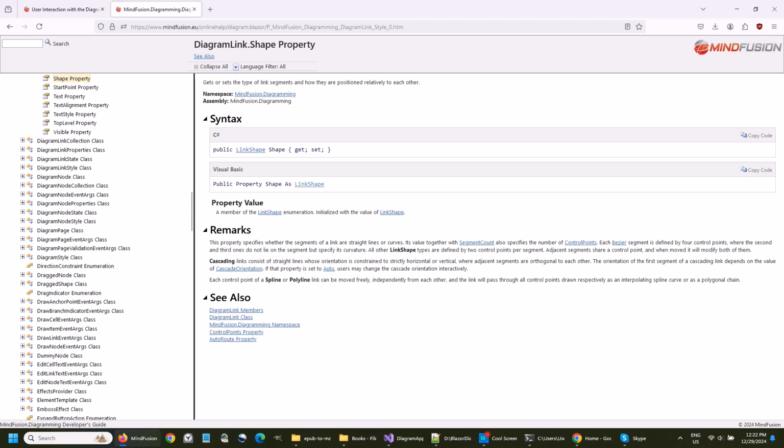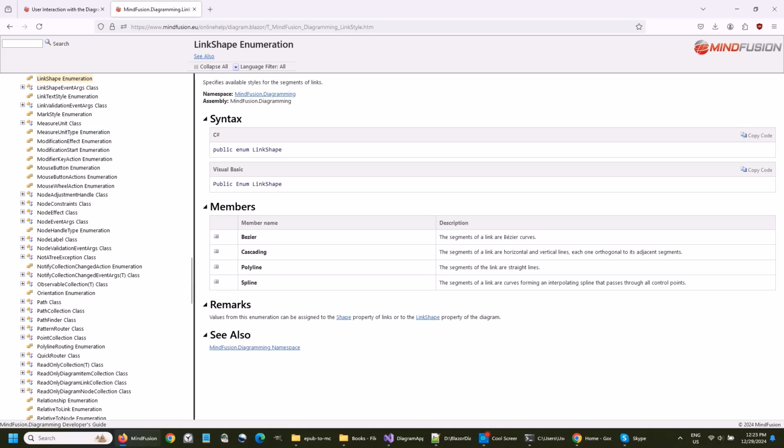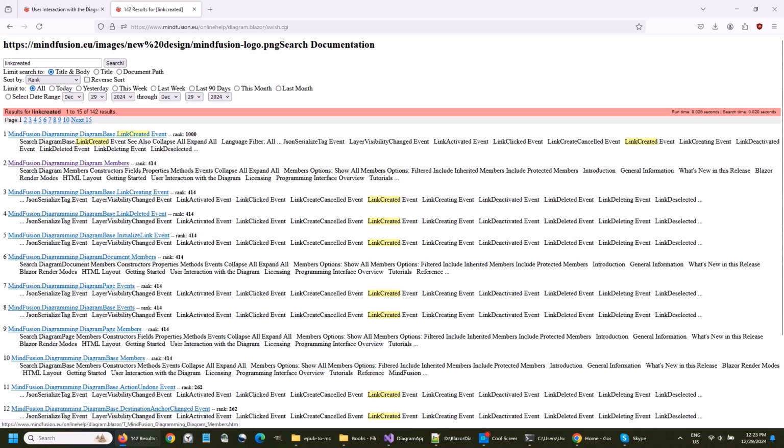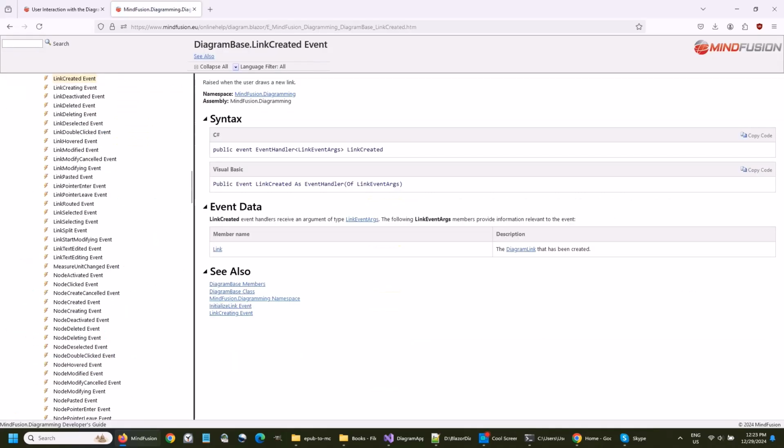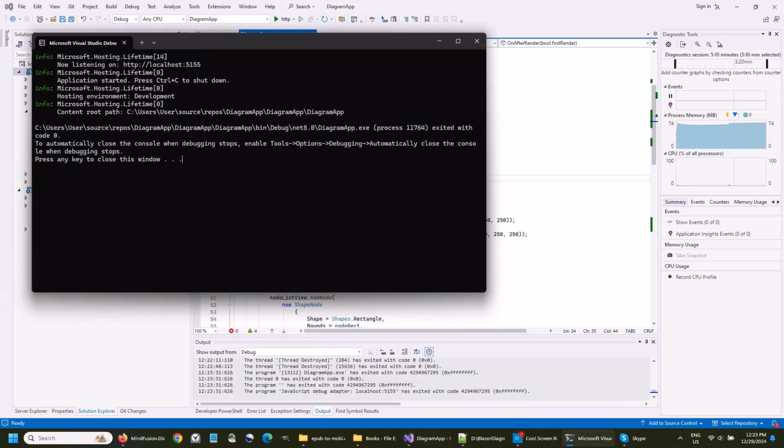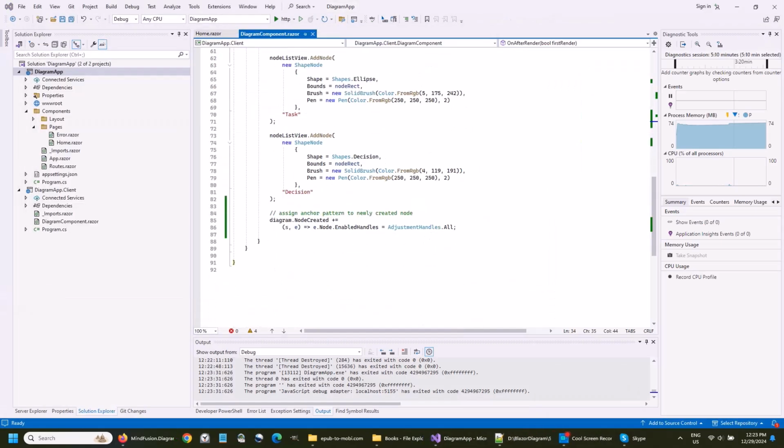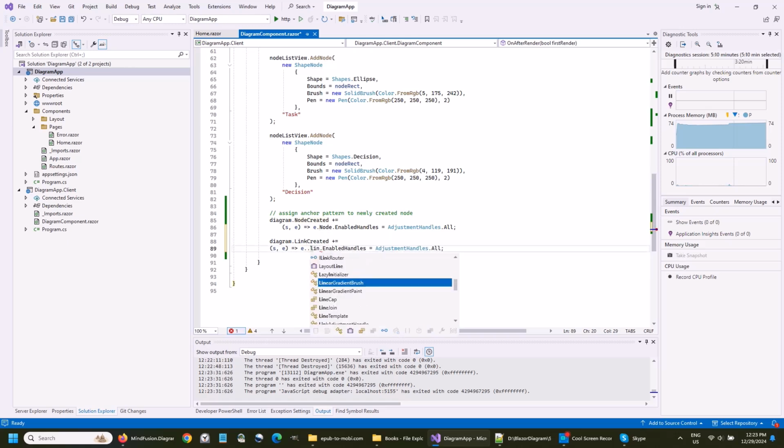We can change the shape of a link with the shape property. There are several options. Let's set our link shape to Bezier. For that to happen, we need to handle the link created event.